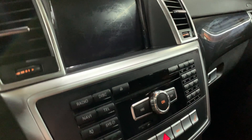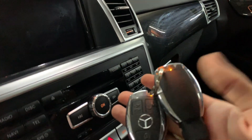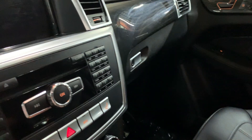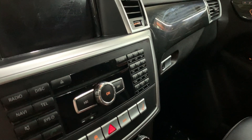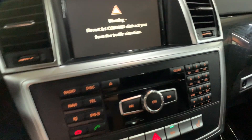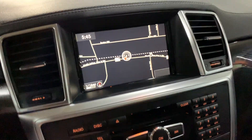I'm gonna show you the key, which I have right here, so we can go ahead and start the vehicle for you. I forgot to tell you — you do have an extra key, and that's gonna be available. As you can hear, it starts perfectly fine, really clear, no problems.